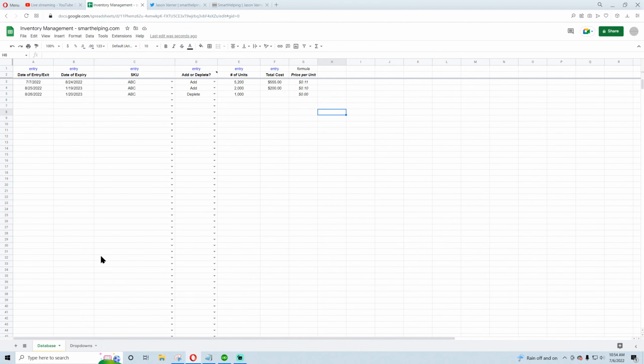So what other column headers are going to be relevant here to do our summary? So we know the date, we've got expiration date, the SKU, add or deplete, number of units, cost, price per unit. What else do we need here? I'm trying to think of.